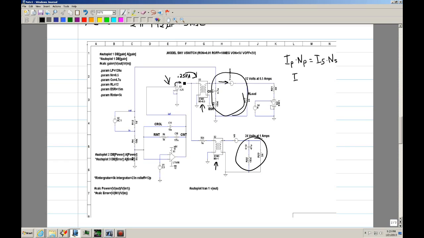But not only is that supplying the 250 milliamps to this source, it has to supply that current down to this direction. So in this case, you have 1 amp that has to be supplied. Okay, since you have a turns ratio, then it's pretty straightforward that you're also going to have 1 amp here. So basically, it's going to be the 250 milliamps plus the 1 amp. So you're going to end up with 1.25 amps that is flowing through here.